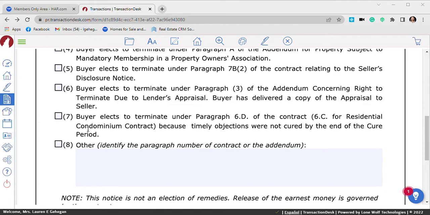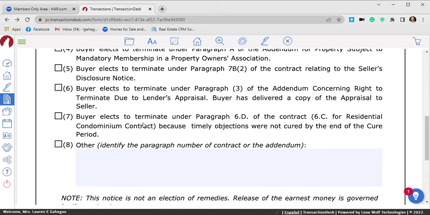So a lot of times we check this off if we see that the seller's disclosure is attached to the property on the MLS. But just so you know, if you check here and you say they haven't received the notice, they have to deliver it within so many days, because basically if they put it on the MLS, they're not technically delivering it to the buyer. They deliver it to the buyer by emailing it to you. So there are ways to get out of the contract with that as well.